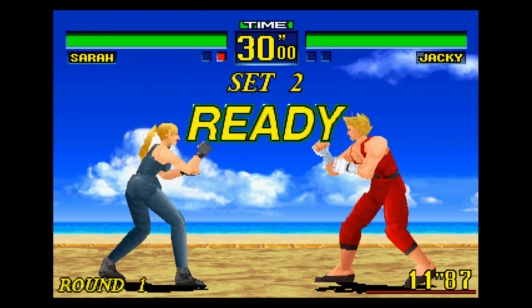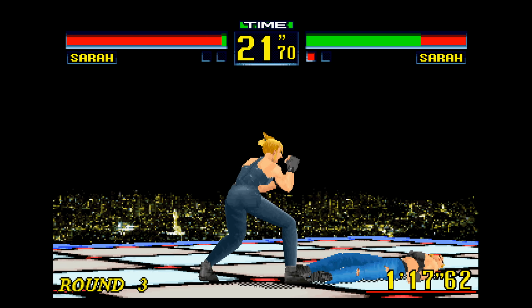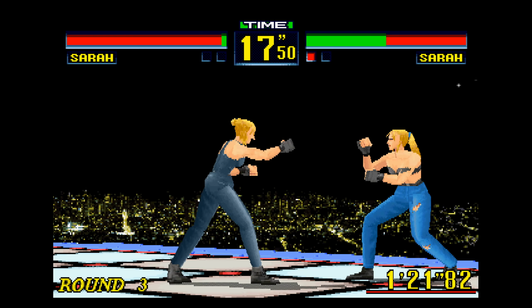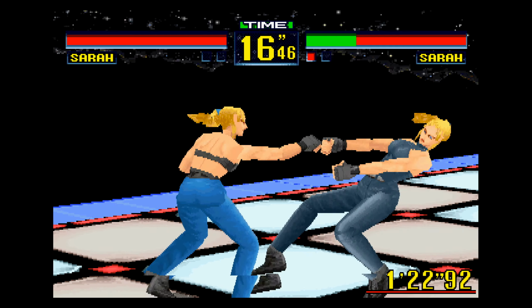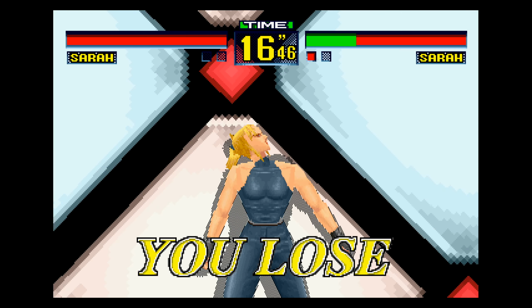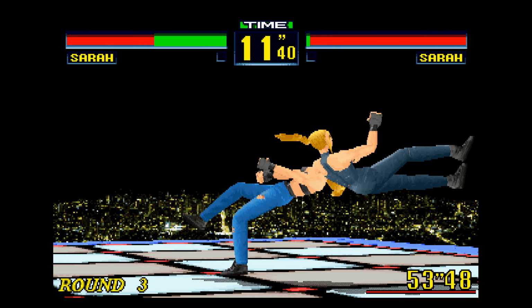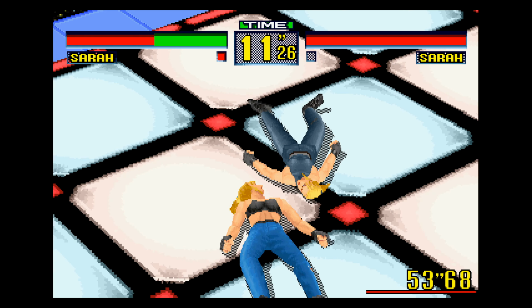As before, it's Jackie, and then Jeffrey, before I fight myself. As everything is texture mapped now, the underfloor lighting no longer lights the characters in the same way as the Model 1 original. But one thing is the same, it's me losing to Sarah. So now I've switched everything to super easy and just one round per fight, which means beating Sarah is easier.